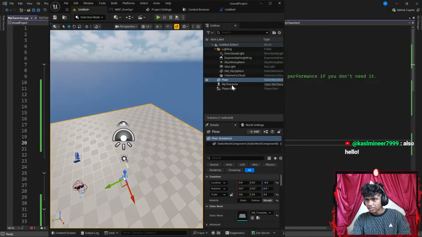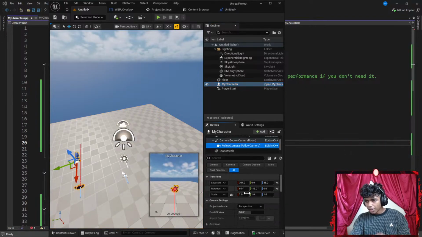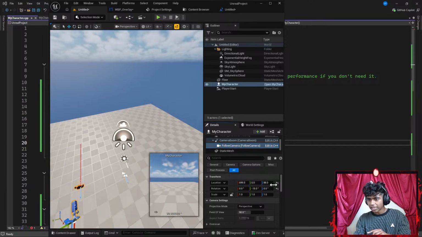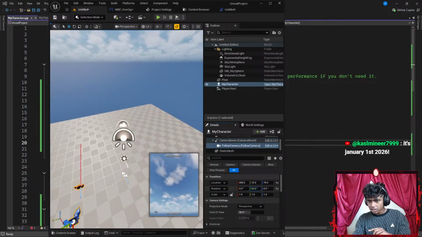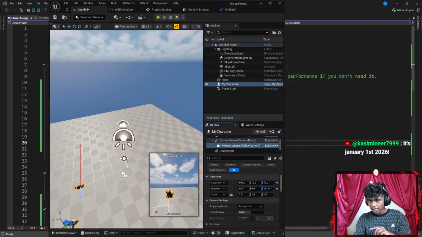Okay, maybe I try fixing that. So let's go here. Let's go to something like follow camera. Now, I'm gonna move myself a bit in front. I wanna go behind my character. Let's rotate myself real quick. Okay, let's rotate from here. Okay, wait, let's actually reset this part. Trying to rotate myself this way. There we go. Okay, now I see my player.